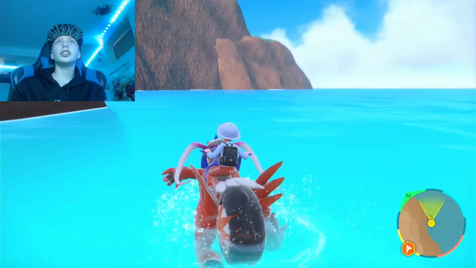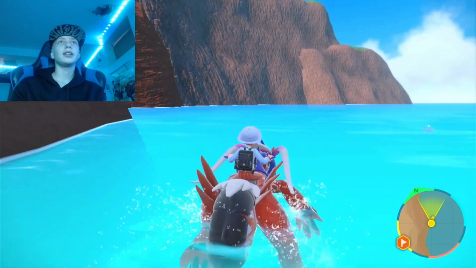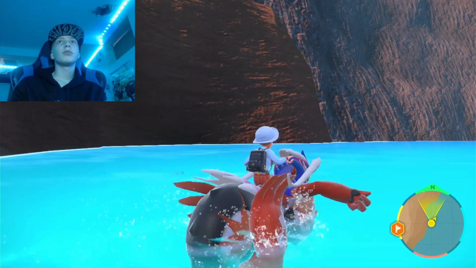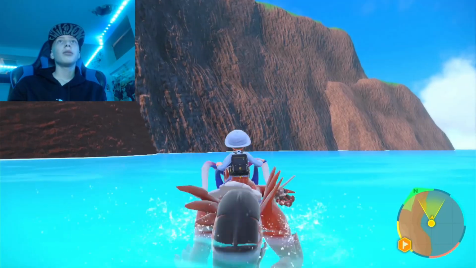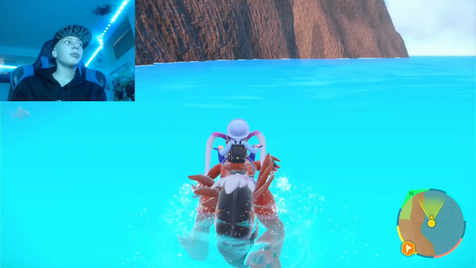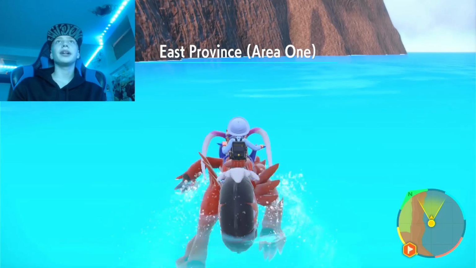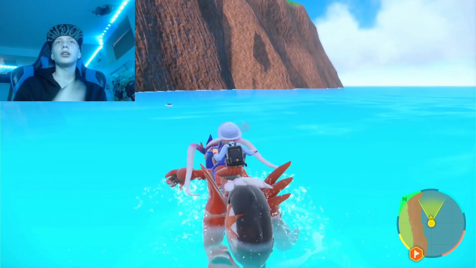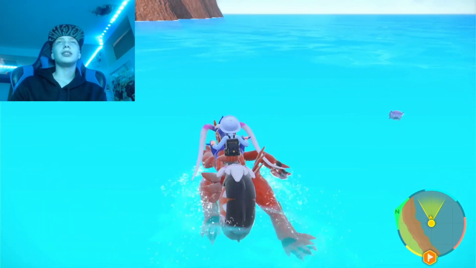Okay, so where shall we go? Definitely can't make it up there, even though there is land. More dolphins? Dude, these are real steep cliffs, huh? Oh, if my guy had the ability to fly, imagine how easy that would be. Oh, we're in the East Province, huh? Quite weak Pokemon here. Magikarps, you know, all that bad stuff.